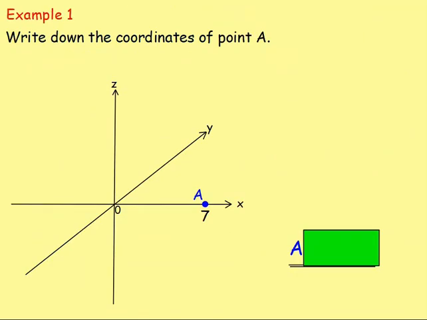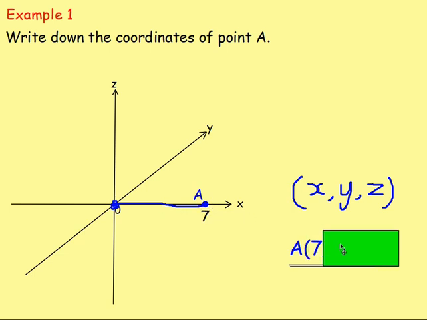So example 1, write down the coordinates of point A. Just remember, for our coordinates, we have our x value, we have our y value, and we have our z value. So we're looking for 3 numbers. If we start at the origin, which is just this big O, we need to think how far along do we go, how far back do we go, and then how far up do we go. So deal with it in order, x, y, and z. So x, first of all, how far along do we go? How far is it from here to here? 7! Yes, you can see that there, which means the x value is going to be 7.